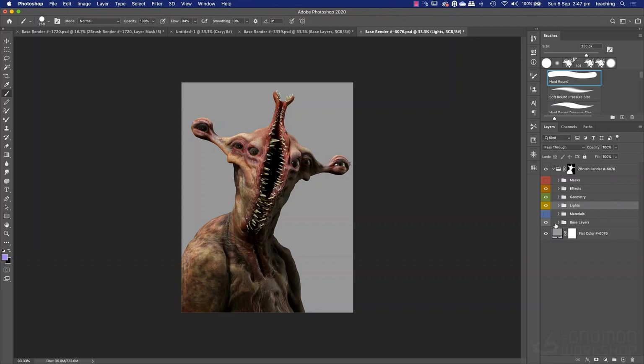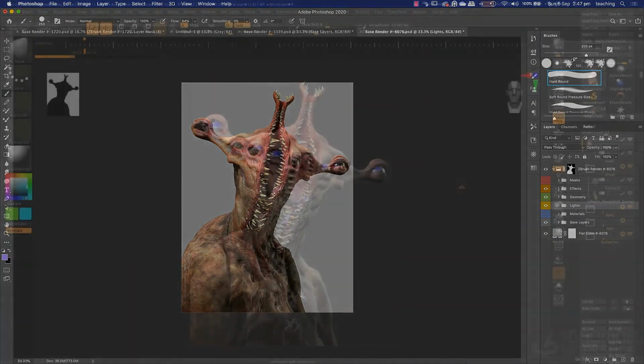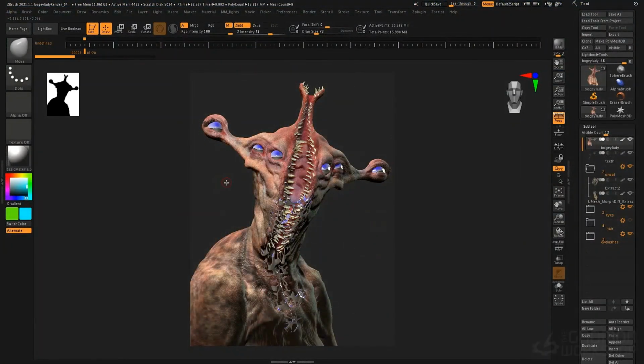So we'll go back over to Photoshop and we will manually render out some passes. This will be more time consuming. One thing that's really nice about the ZBrush to Photoshop plugin is that it automates this process for you. However, it's not too terribly much longer, so let's give it a go now. Let's go back over to ZBrush. So back in ZBrush, let's go ahead and set this up for manual renders.